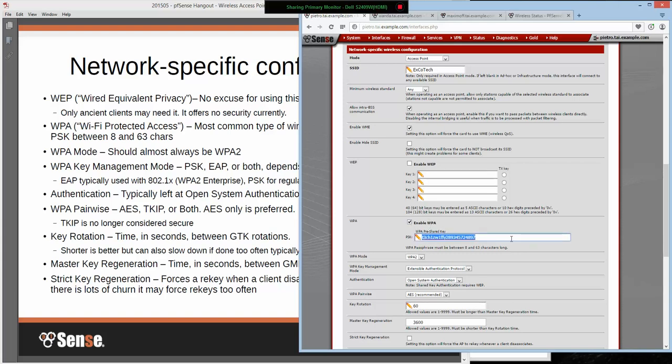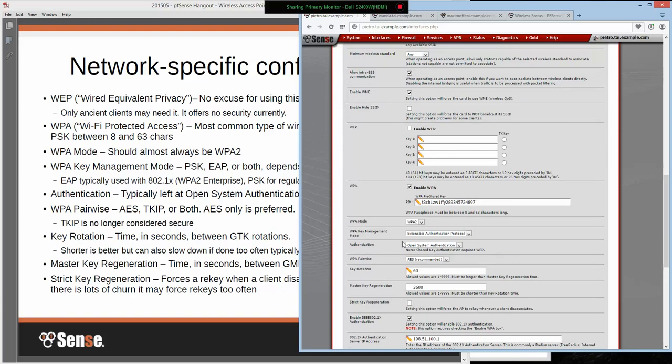You can put in a pre-shared key here. This one I just left here as an example, but this particular interface is configured for 802.1x, or what they call WPA2 Enterprise in other terms. So I have this on WPA2. And then my key management mode, if you're using just a plain PSK, you should probably have this on pre-shared key, or you can set it to both. In this case, it's tying back to a RADIUS server that is also set for Extensible Authentication Protocol, or EAP. So I have this one set for EAP because that's what the RADIUS server wants.